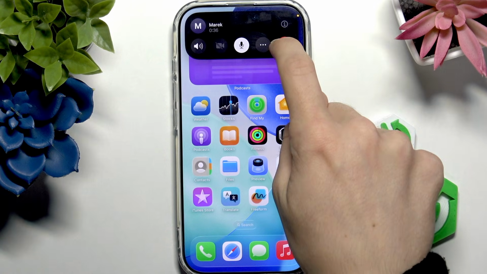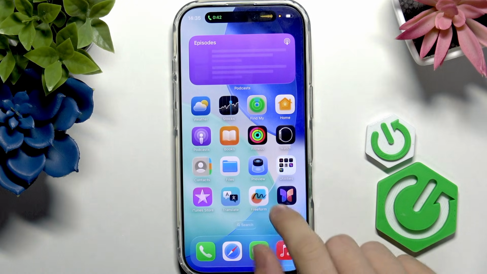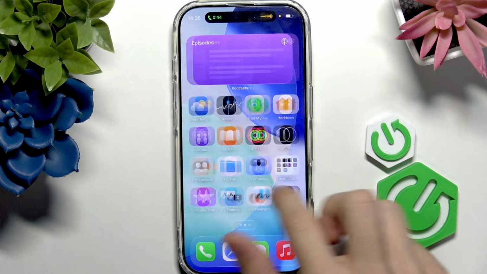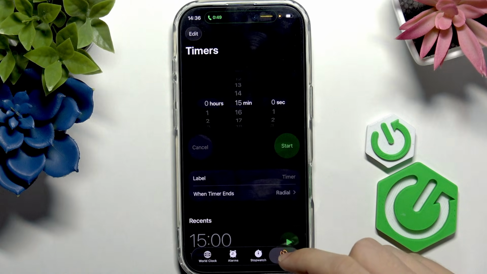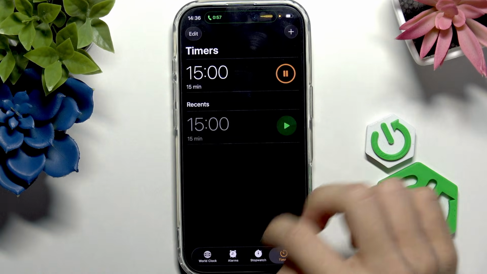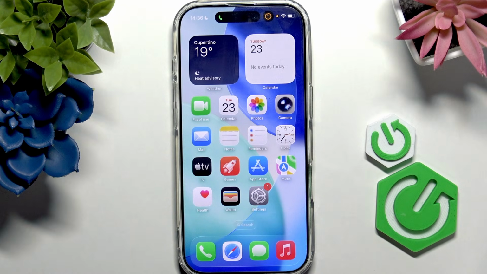Now I'm gonna end the call, or no, maybe let's stay on the call, because that's gonna be quite useful. I just want to show you one last thing, which is 2 live activities at once. Also, some third-party apps may support it. You'll probably find out yourself. But yeah, let's try starting a timer now. Now you can see I have 2 live activities.